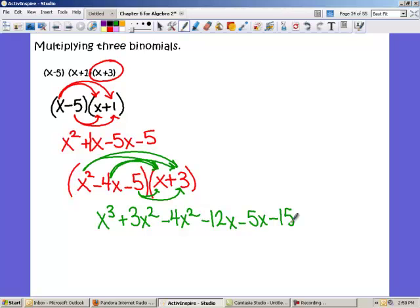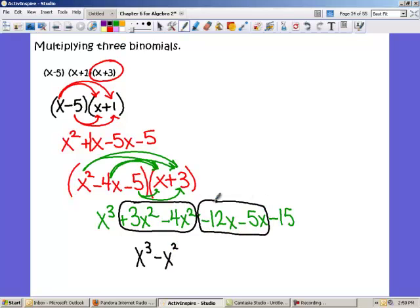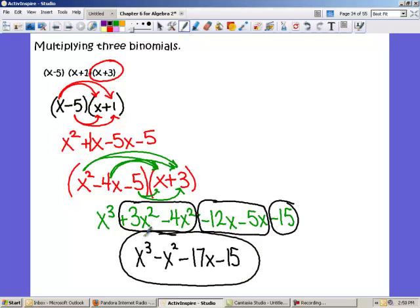The last step you need to do is go through and add your like terms again. We have only one x to the third. We have 3 minus 4, which is going to give us a negative x squared. We have negative 12 minus 5, which is going to give us a negative 17x. And then we have negative 15. So overall, when you multiply 3 binomials together, this is your total answer.